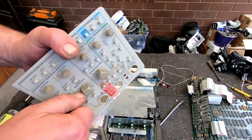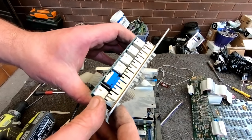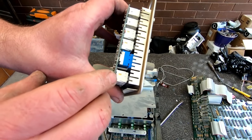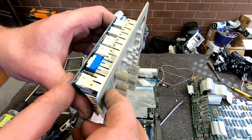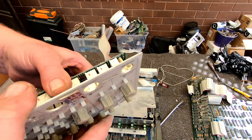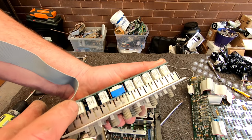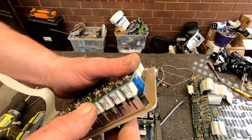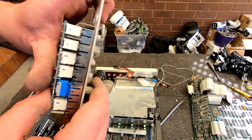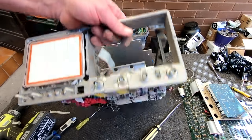Undo these, take off these knobs. I won't take them off right now, but in each of these switches, don't know if you can see it, but you can see a bit of gold plating inside there. So these are going to be pretty good switches, and the rest won't have much on there as far as circuitry, but these switches will probably be worth going for, because I can just see the gold plating inside. So smashing them up, I might see if I've got time once we've scrapped everything else out.